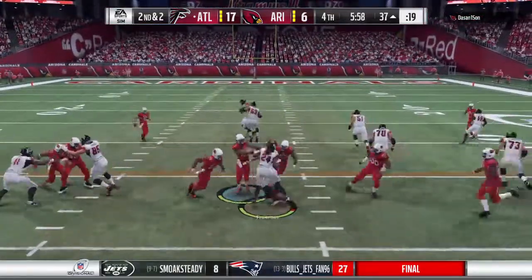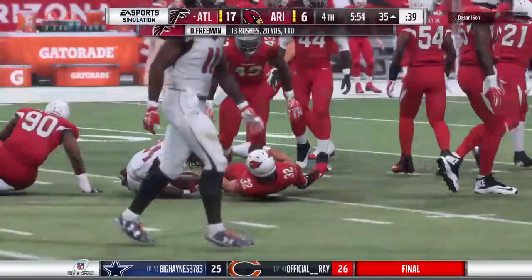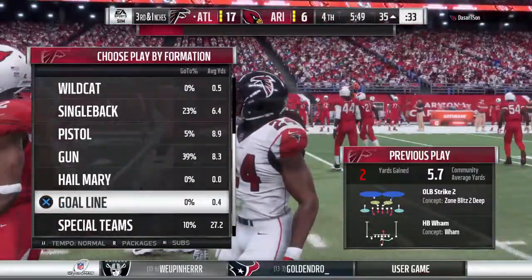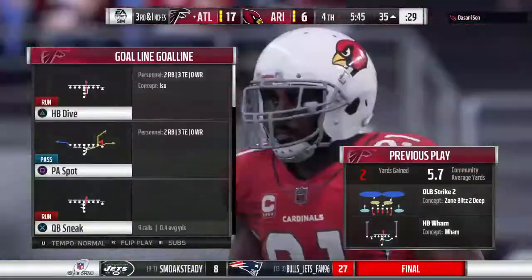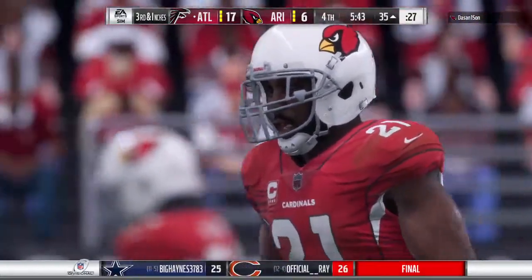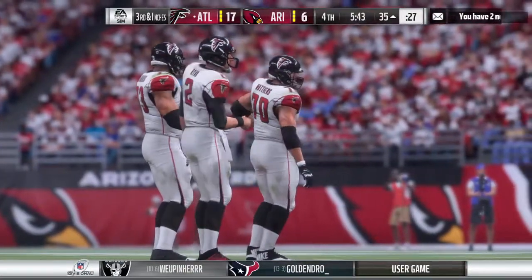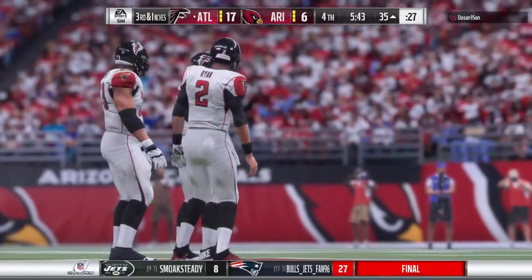On second down, Freeman fighting his way down to about the 35-yard line. It'll be a gain of 2 on the play, but they'll remain a few inches short here with third down looming. And the trend continues here in the fourth like it was in the first, second, and third. He's had nowhere to run. And you're probably thinking to yourself, why do they keep feeding him the football? Well, they trust him first and foremost. They do believe that over time he might actually pop one of these runs. But bottom line is he takes care of the ball well for them, so they'll keep handing it to him.